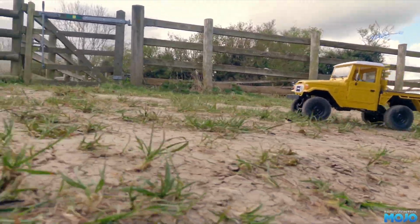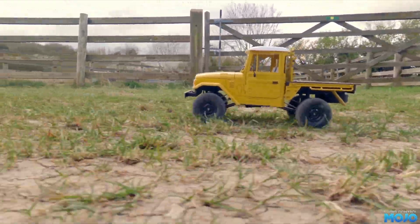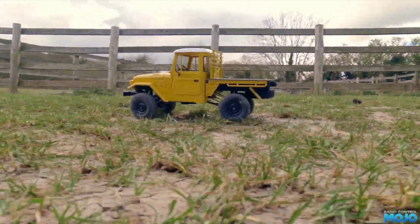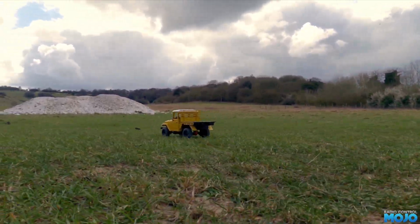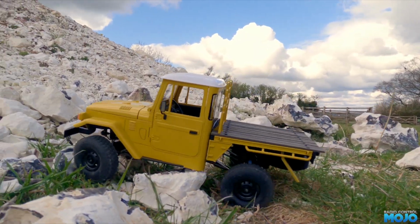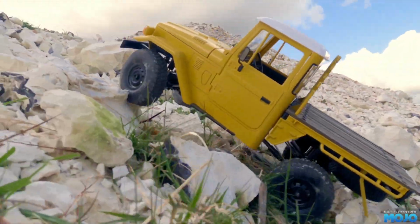As for performance, well, it could do with a bit more torque and or wheel speed. In first gear it's got plenty of grunt, but it just struggles a bit with the speed. And in second it's got the wheel speed, but it's a bit weak. Not by much, it could just do with a little bit more. Having said that, it's probably a bit more realistic than most RCs where there's so much power in reserve you can just blast through anything. It makes a nice change to not be able to nail it and just bounce your way over things.